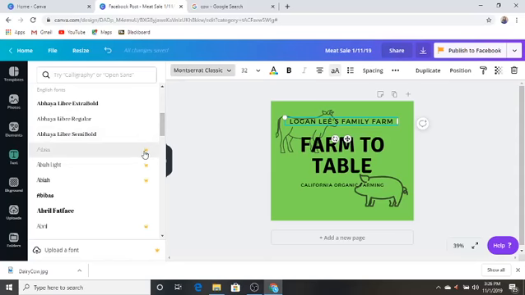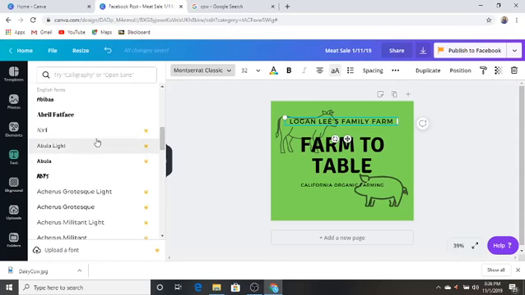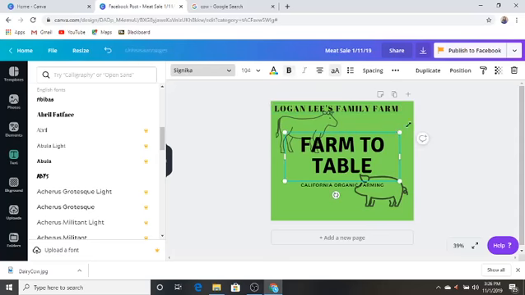Like I said, the crown is going to be the Canva Pro crown, and then you can just click on it and change it however you want it. So maybe you like this font instead, so you can make it a little bit bigger also by dragging on to the side. And then let's put this right there. Now it does overhang just a little bit. That won't affect it when you download it. You can just pull this corner in to make it a little more short. And then let's put this, oops, a daisy, right at the top, right there. Okay, and then those grid lines kind of help you line it up if you would like. So we have Logan Lee's Family Farm and then a farm to table.